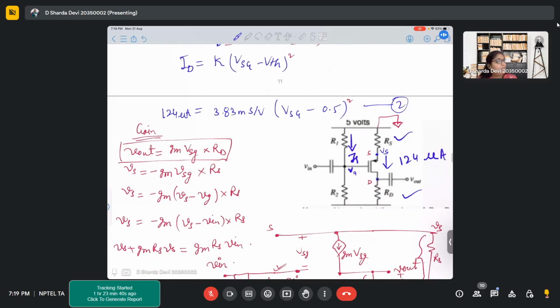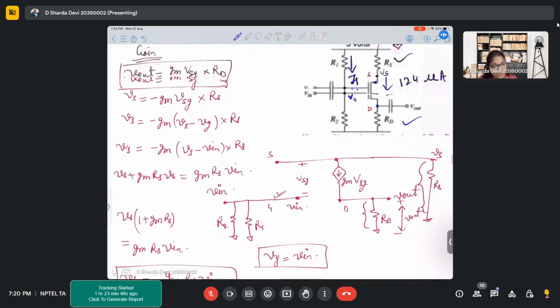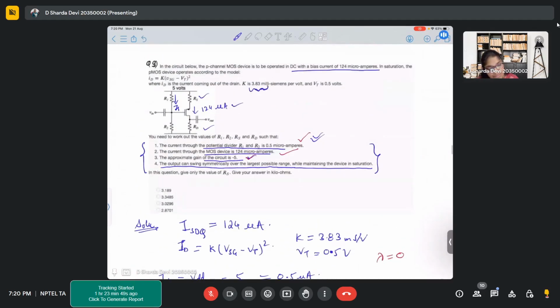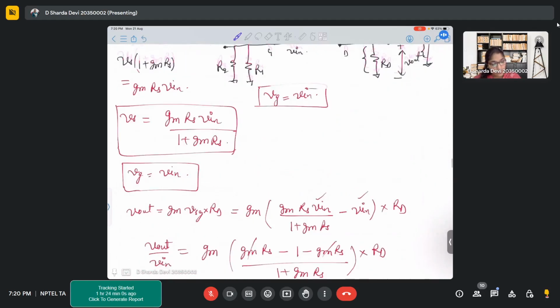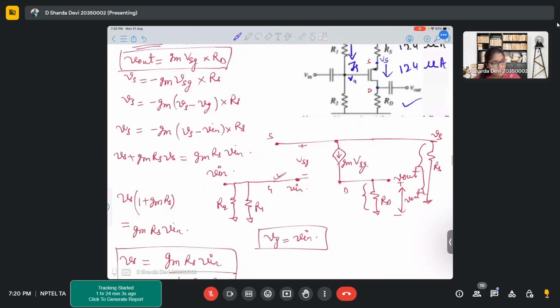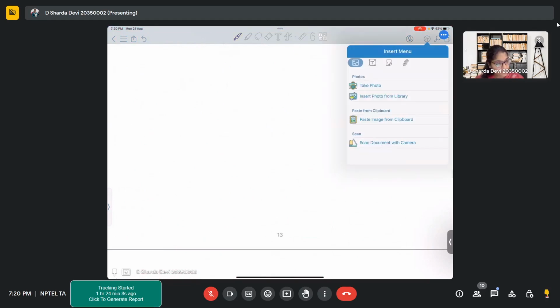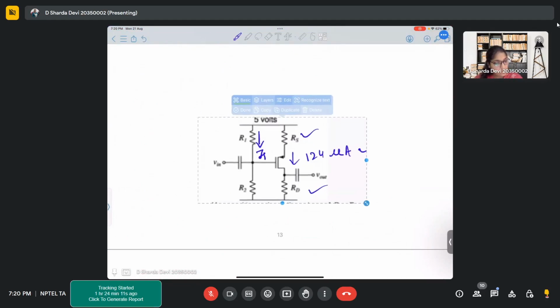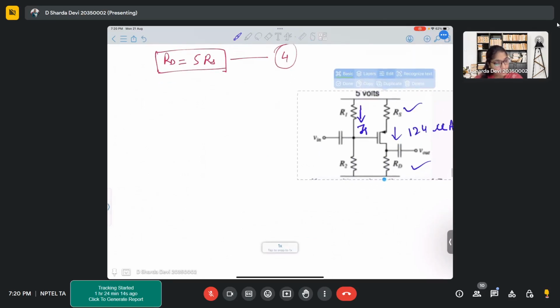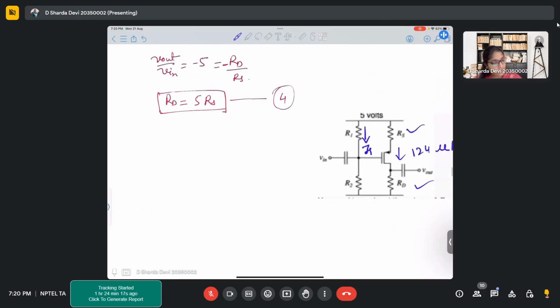So now what we know right now is the final thing, that is swing, which is left. The condition for swing was that the swing should be symmetric over the largest possible range, which will maintain the transistor in saturation. So when there is this particular beautiful amplifier that we have, which is a CS amplifier.